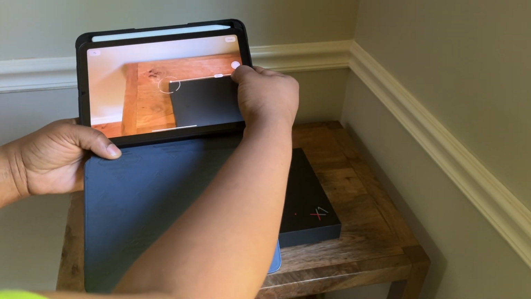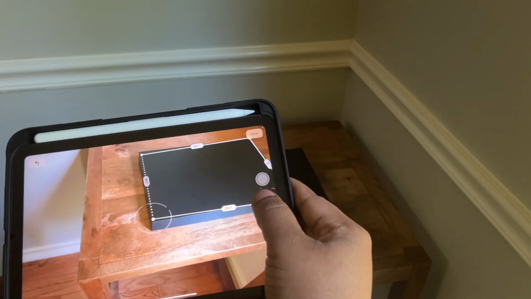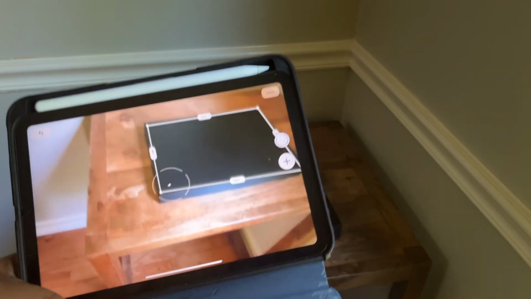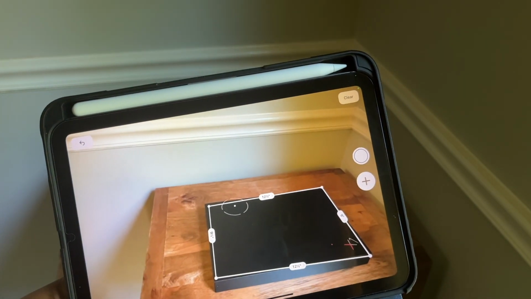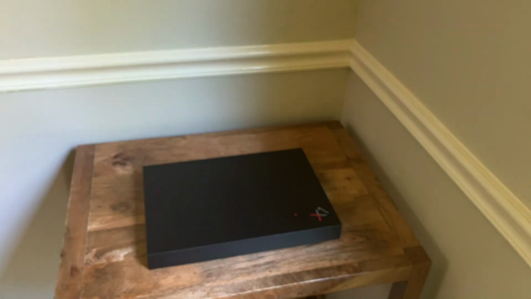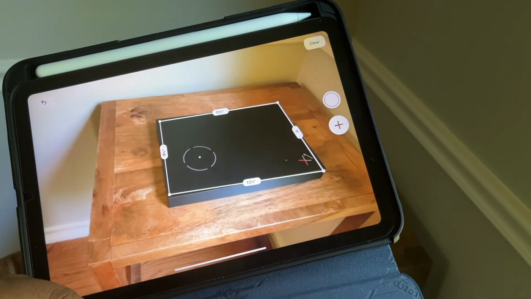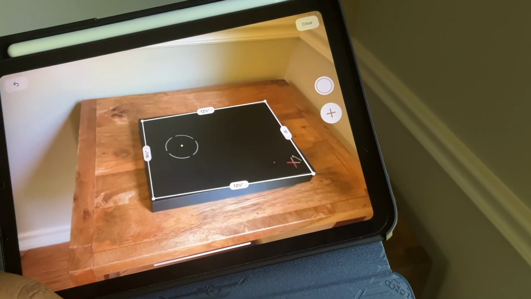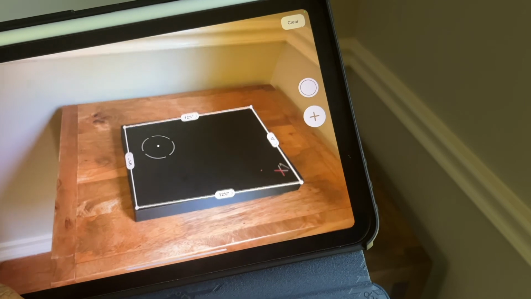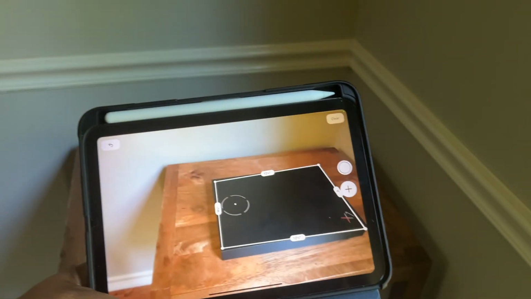One more time, we line up the dot and we continue measuring. And there we have it. We have the entire box measured with the dimensions saved on screen. If I remove it and put it back, it is still there because it's an overlay on top of the image of the box that you are looking at physically. It's an overlay that allows you to get the dimensions so you can calculate the area. And there we have it.